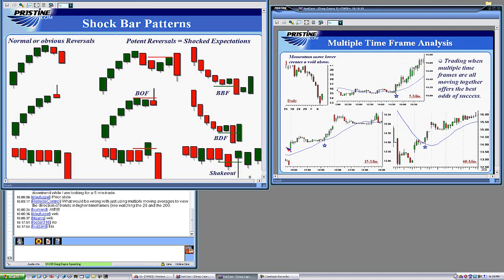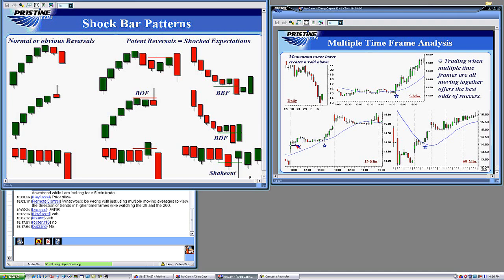Here's an example of multiple time frames, or the biases, being in alignment. There was a price void on the daily, a range contraction, a reversal, and looking inside there, a nice consolidation. When you get a gap up, which creates a void, look at the gap here, and this move higher, the inability to go down, is bullish.